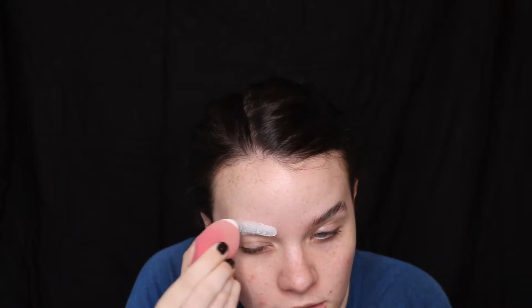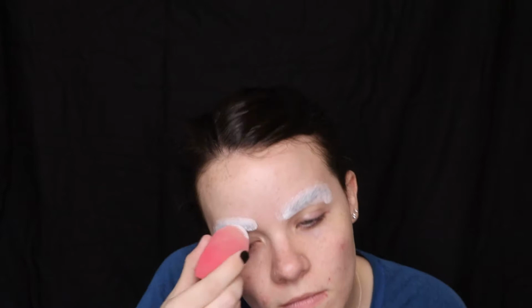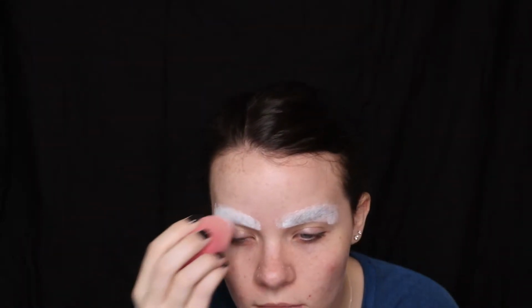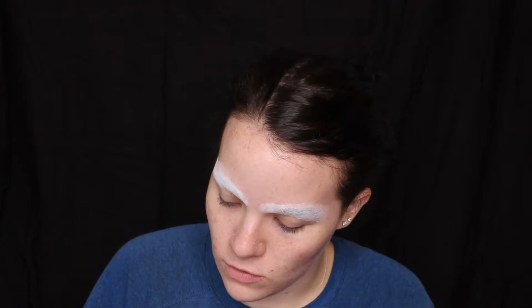Then I'm gonna take some of my Ben Nye Super White. I'm just gonna take a sponge and press it on there. I'm gonna be going back with that flash palette and taking the white and painting my whole face.